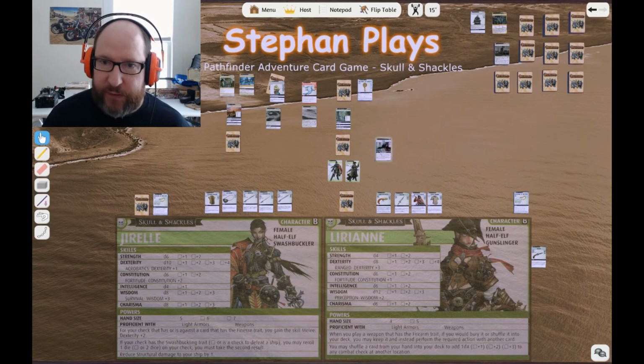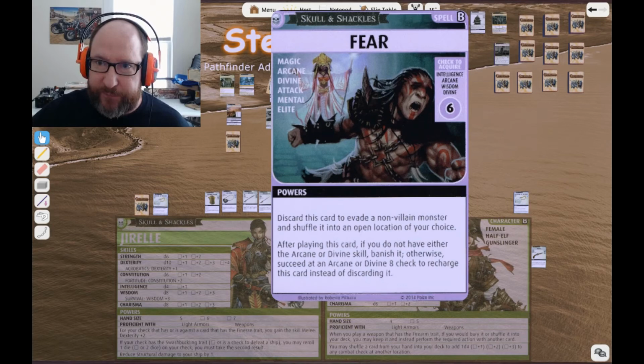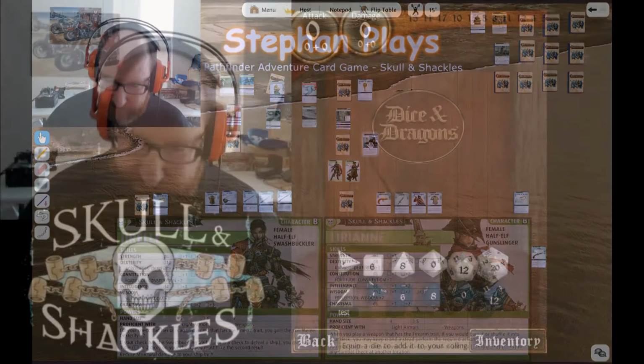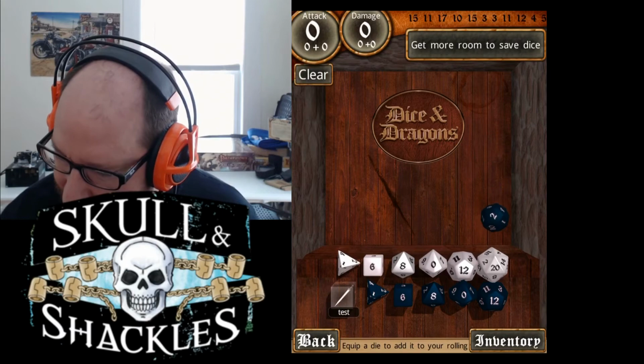So it is Lirianne. It's a spell. Intelligence, Arcane, Wisdom, Divine, 6. Which actually she can get, potentially, because her wisdom is a d12. So, d12. And we get a 2. So no. We don't acquire.